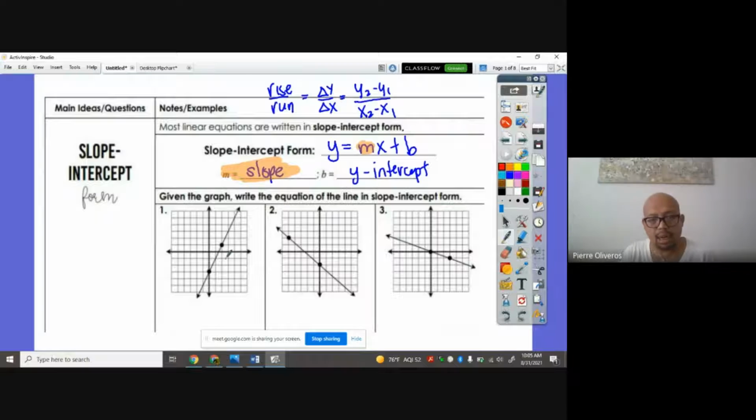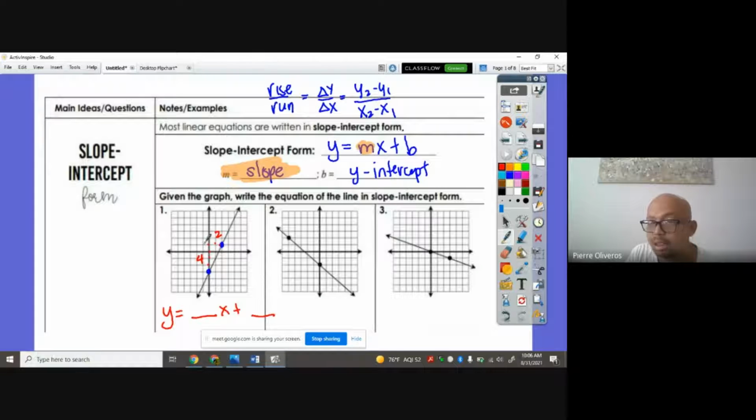So number one here, I see a line that's increasing. So I know already that the slope will be positive. Y is equal to blank x plus b. So my slope first. I'll pick 2 points. There's already 2 points given there. I pick this blue point. And how can I get from here to there? I need to go rise, means going up first. I'm going to go up by 1, 2, 3, 4. I go up by 4. And then right 2, 1, 2.